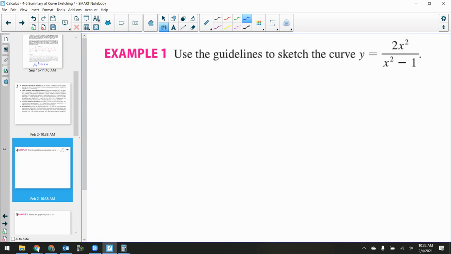Yeah, maybe it says use the guidelines. I bet that's the wording in the homework. Use the guidelines. What that's basically saying is use the things that you know. There's A, B, C, D, E, F, G. Graphic.